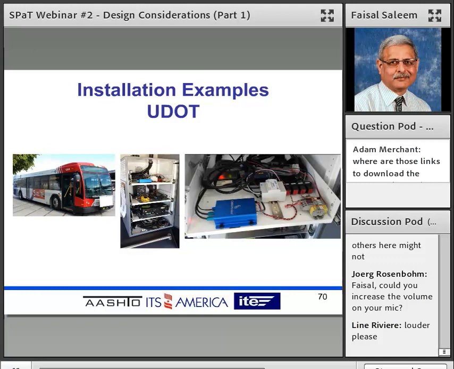As you can see, on the very right side is the closer view of the installation in the cabinet. They have a BeagleBone Linux computer, which is running the MITS application and the power supply. From their example, the SRC installation was pretty simple, but the challenges came from the installation of the antenna.